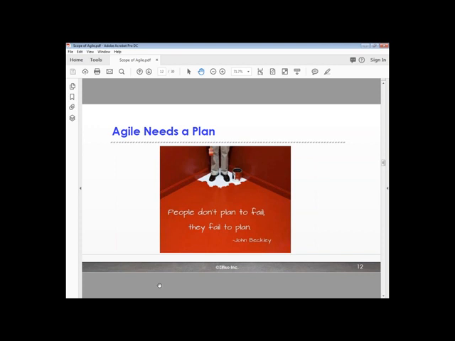So we have to plan. We have to have the technology ready. We have to have the skills ready. We need to have the team set up in a way that reflects the Agile philosophy, which emphasizes collaboration and the involvement and relationship between developers and business. So Agile needs structure, and any structure needs planning.